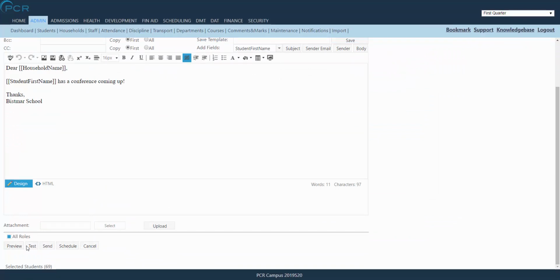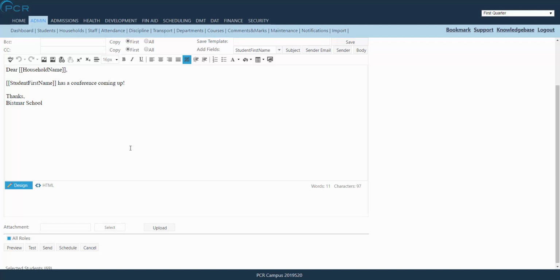And then if I scroll down, there are different options here. So one is test. Test is used to see how the format of your email looks in a real email inbox.